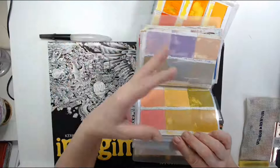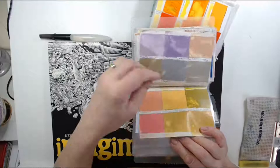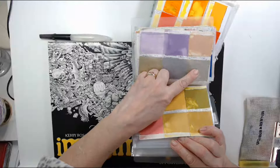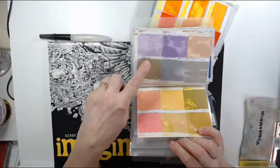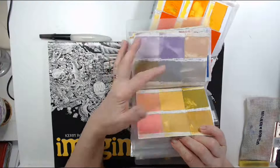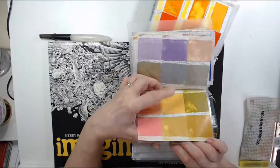I know that there's the silver and the gold here, and then what I did with this one, I had an extra square, I scratched the gold, and then I scratched the silver over the top, so it's kind of a warm silver or a cool gold, depending on how you look at it, but it's basically the gold 449 from Neocolor 2 and number 49 the silver. I don't think they make them anymore, but I've got an old set. And again, these are the obscure ones from that vintage set.